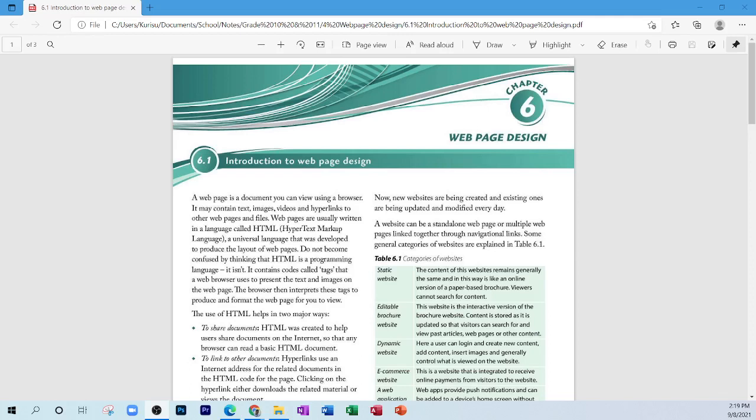We covered spreadsheets in fourth form, the first term. We covered database in the second term, and last term in fourth form we covered word processing. So this term we're going to start web page design. I would have already posted your notes in the Google Classroom, and you would notice it's only 3 chapters.